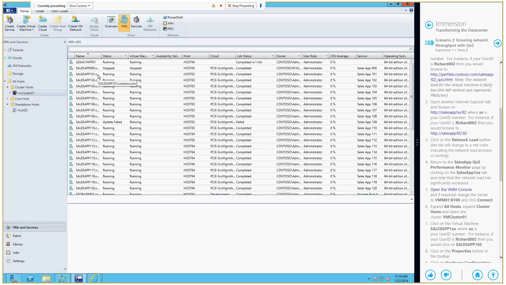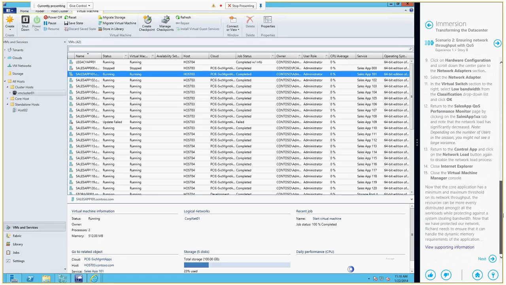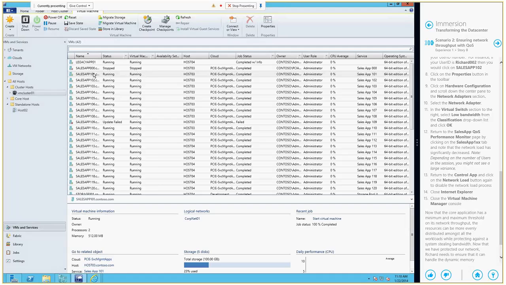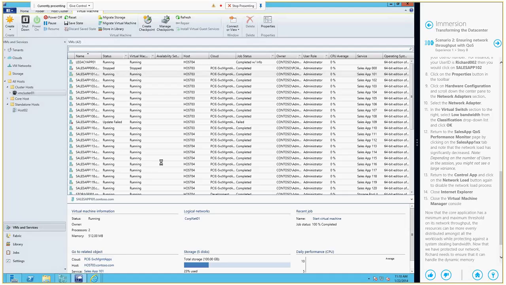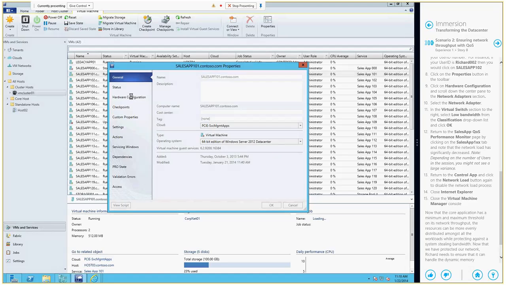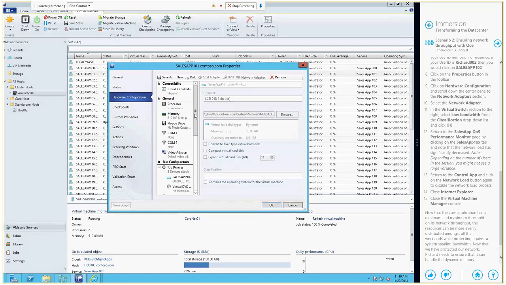We're looking at Sales App 101. And it wants us to take a look at the properties of that machine. Within the properties, to edit the hardware, we're going to go ahead into the hardware configuration. We'll take a look at our network adapter.